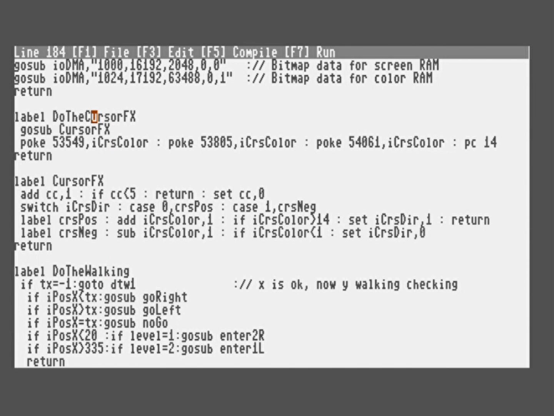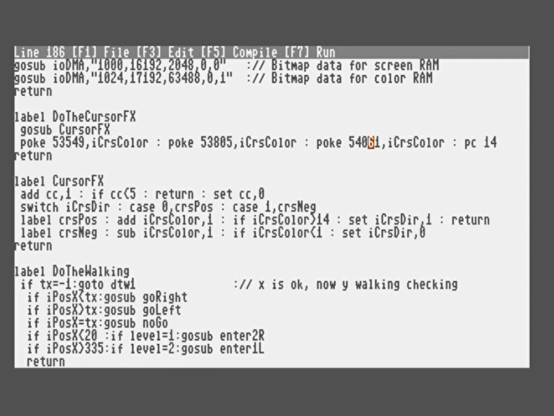The cursor effect is done with the color of the cursor. And the color palette entry has a value for the red and for the green and for the blue part of the color. This is controlled with the addresses 53,549 and 53,805 and 54,061.